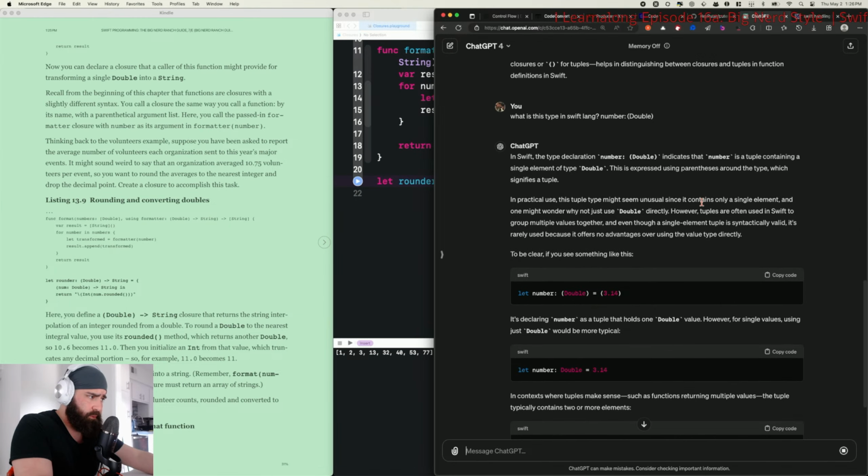It does seem unusual. Single element. Why not use a double? However, tuples are often used in Swift to group multiple values, and even though a single element tuple is syntactically valid, it is rarely used. As the tuple that holds one value.